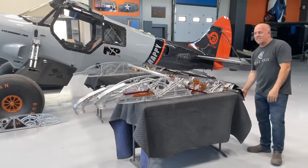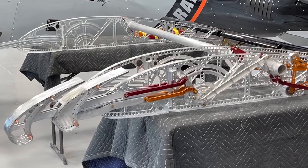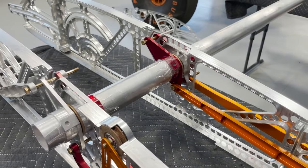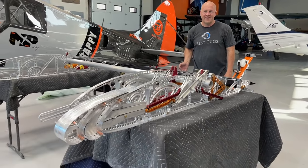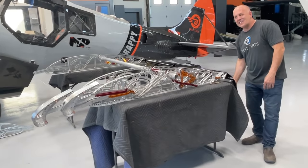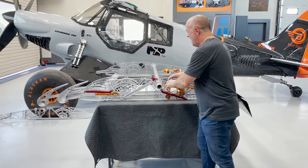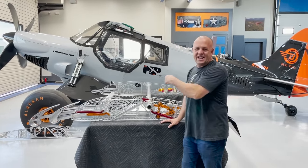But let me just kind of manipulate it a little bit and let you just see how it works. All right, so now I could play with that all day. There's a bunch of arms not hooked up. There's a bunch of things that's just, like I said, crudely put together. I've even just taped my pivot arms to my torque tube for now because I need to get this in the plane.